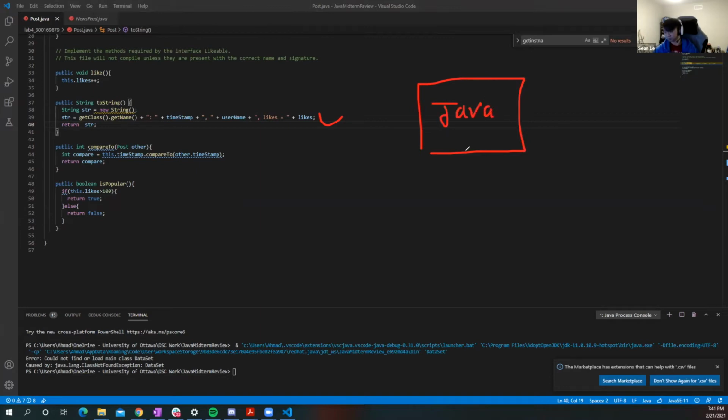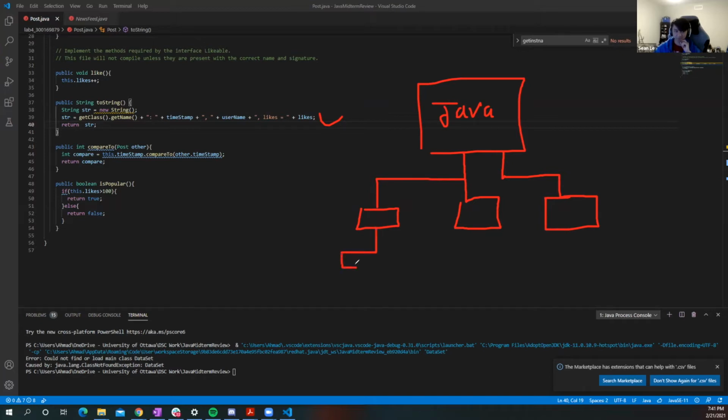Sometimes we have too many files to store in one folder or one package, and so we want to split that up. So we'll have these little folders, which are called packages. It's not perfect, but it'll suffice for now. And each one of those packages contains little files.